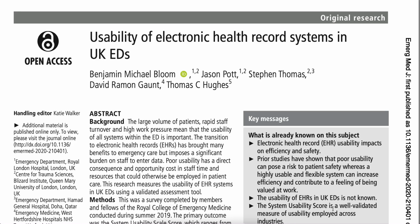And the other finding from this study, which I find particularly interesting, is that they were able to look at the same electronic medical record system and to evaluate how its System Usability Scale score varied when it was installed in different health regions. And they found that there was a statistically significant difference in these scores for the same electronic medical record when installed across different types of health regions, which is a really important addition to the research, because this is something we know subjectively, which is that depending on how you configure and install an electronic medical record, it can dramatically change the perceived usability experience. And this paper helps add some evidence to that effect.